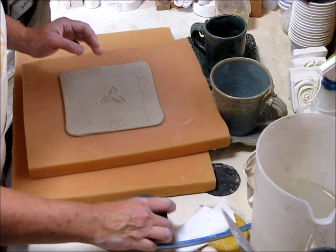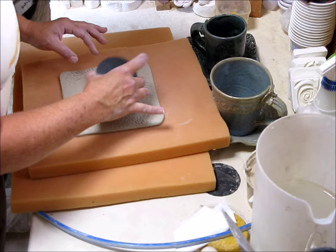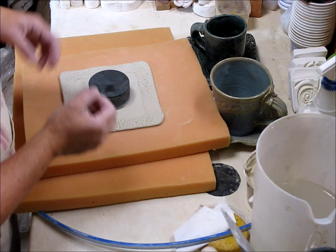All right, so now I'm going to center the disc on here. And the great thing, you don't have to use this whole pile to push. You could just do this. I'm just going to put it all in at once. The nice thing about using foam is that when the clay shrinks, it's not going to crack the clay. It'll kind of get snug in there, but you can reach it in time and just plop it out with a needle tool.